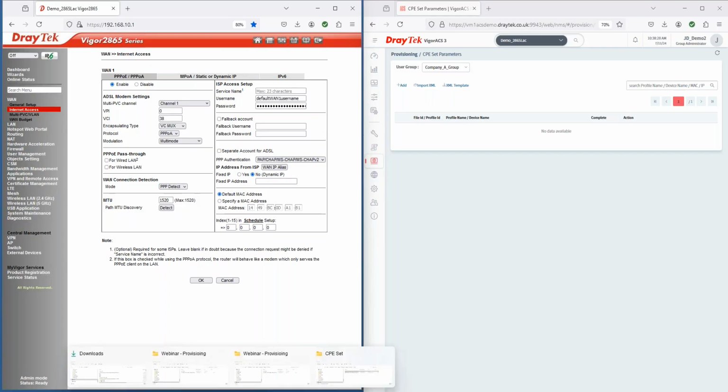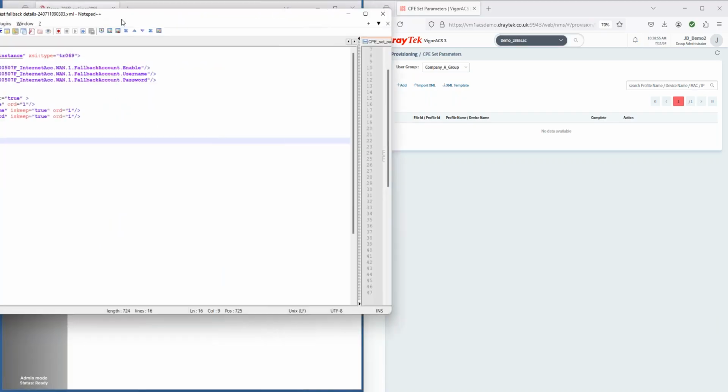What I have is an XML file that allows us to see all the configuration that's going to be applied. Again, the LAN MAC address is key here. The LAN MAC address is needed to identify what you want to actually apply the settings to, which specific device. So let's show you on the screen here.